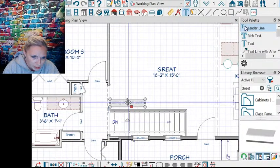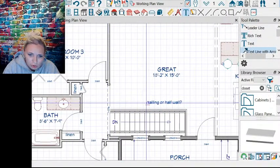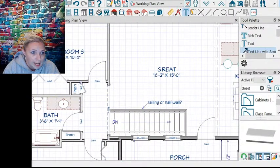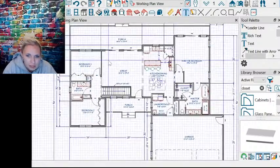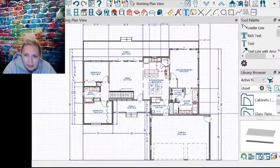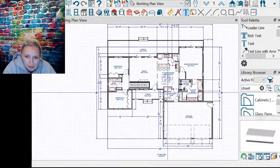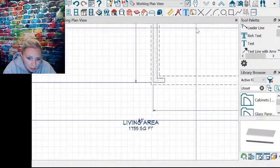Again, some of these are little details that they can figure out later, but the more information you can give to your contractor at the beginning, the better, because railings cost differently than half walls. Railings look different. You have to figure materials. There are a lot of different details like that that you want to know somewhat early on in the process, because the sooner you have real numbers, the better. So 1692 up there.